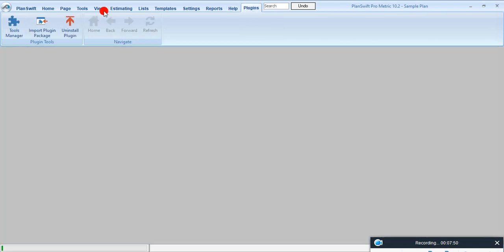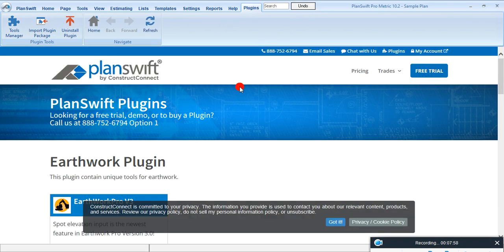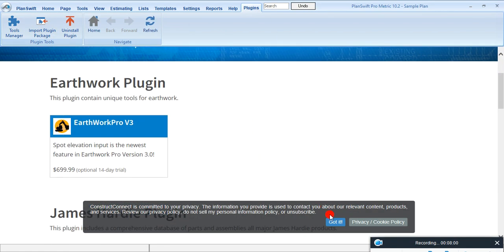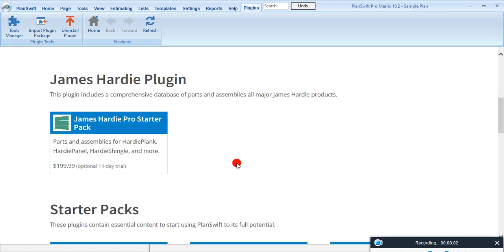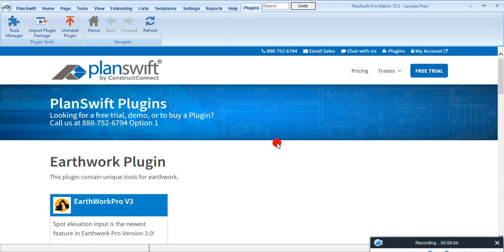So next one is the plugins, manager tools, import plugin package, uninstall plugin, navigate, undo. So this is the main interface of PlanSwift Pro Matrix 10.2 version.